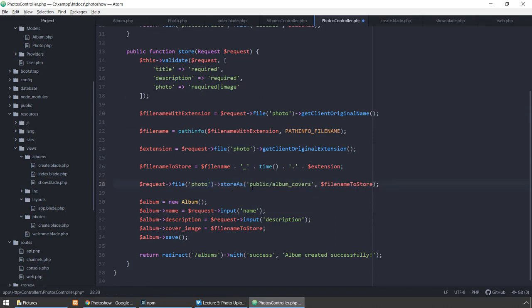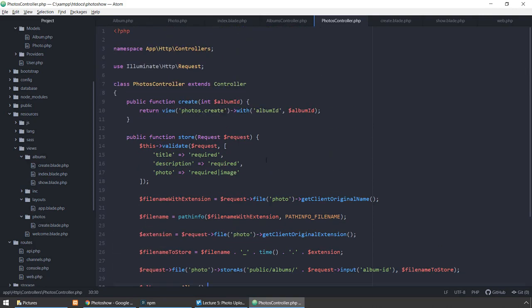Photo, and this is going to be saved in public albums, and we're going to use the album ID, which is in the request as a hidden variable. And once we are in the album ID folder, we can save the photos.